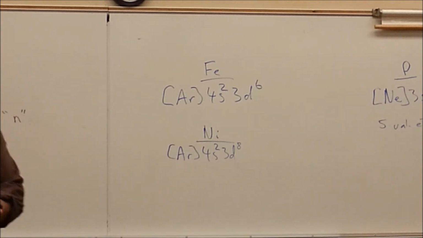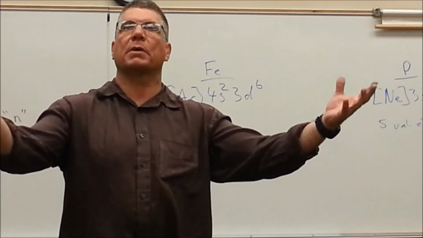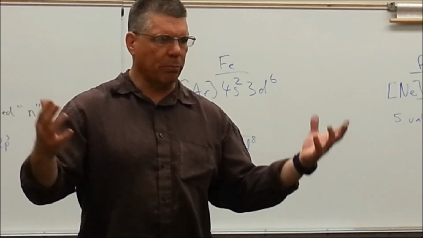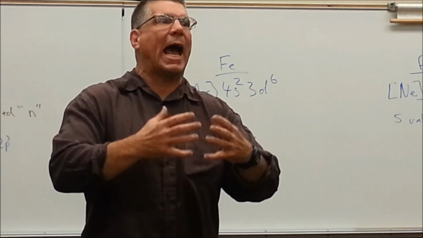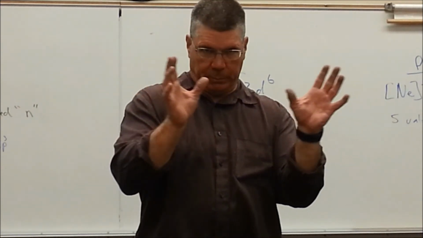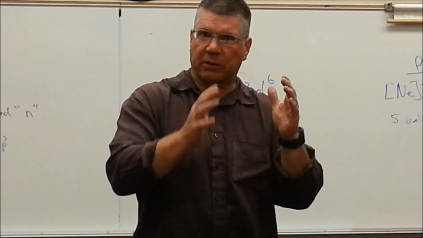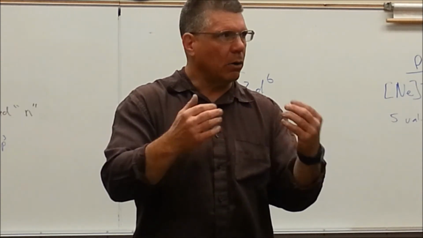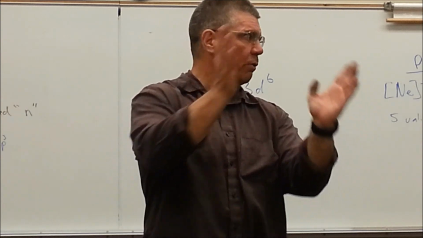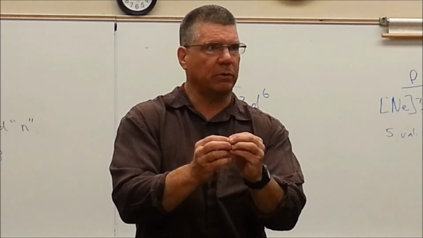The reason we care about valence electrons is that in chemistry, when we perform chemical reactions, at the core of it, basically we're bringing atoms together and reacting. We'll talk about that later, but when two atoms come close to each other, the first thing we're going to see interact is the outside, which is going to be the electrons that are the farthest out. The first things that come in contact will be the outermost electrons.